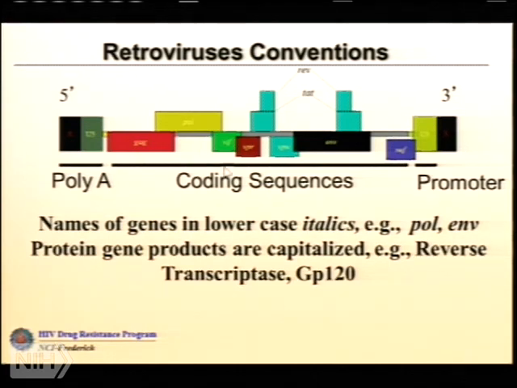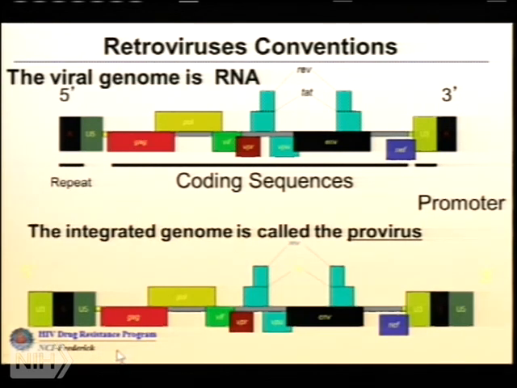What is the polyA site doing up here? Well, we've seen some promoters being able to promote downstream, but this is a little bit unusual, especially when all of the coding sequences are there. And the answer to this, and there are about 9 different genes, comes if you look at what happens when it's converted into a DNA molecule and integrated into the host genome, and that's here. That thing is called a provirus.